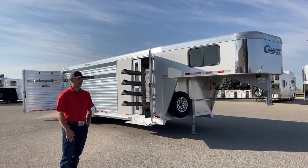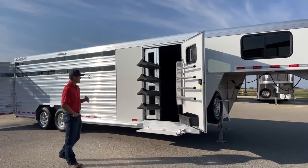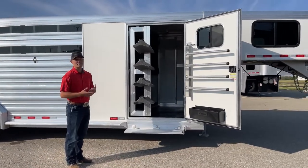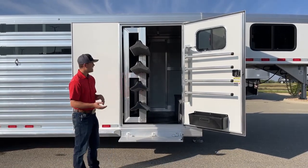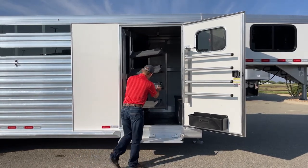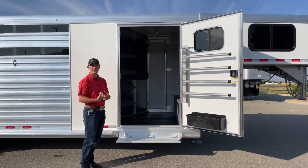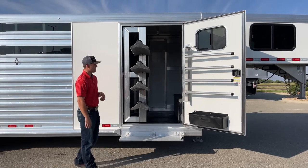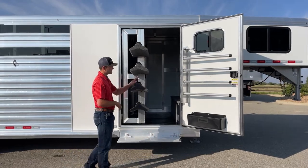It's a used 2022 and it is available right now. Starting up here at your front tack area, it is a swing-out front tack with an extra-wide door. I like doing these extra-wide doors on these swing-outs because you can still have enough room to walk by your saddles with it swung out — you're not having to swing the saddle rack in and out when getting stuff from your tack room. The swing-out saddle rack runs on a gas piston, so once you get your big heavy saddles on there, that gas piston is really going to help you pull and push those saddles. Once you start pulling it, the piston kicks in and does the work for you.